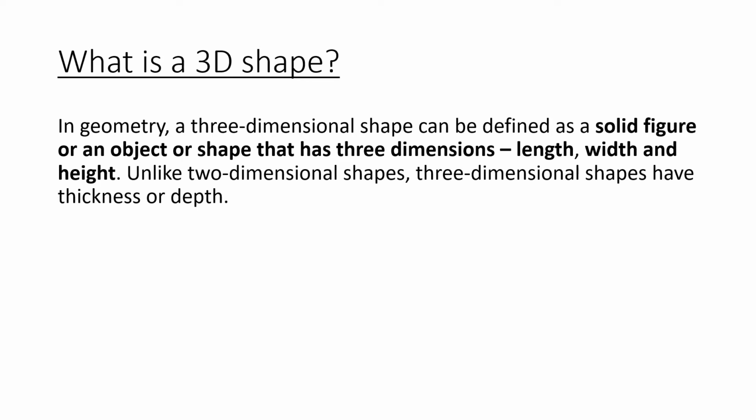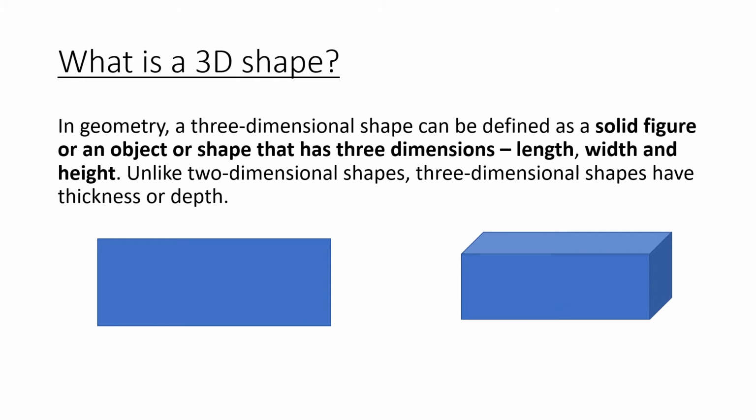So, when you draw a shape flat on a piece of paper, you've drawn a 2D shape usually. A rectangle, a circle, etc. A 3D shape is not flat, it has depth as the definition says there. So for instance, a box would be a 3D shape. It has 3 dimensions. You could measure its length, its width, and also its height. So on the left of the screen now, you've got a rectangle, that's a 2D shape. It doesn't have any depth to it, it's flat. Whereas the cuboid on the right, it is 3D.